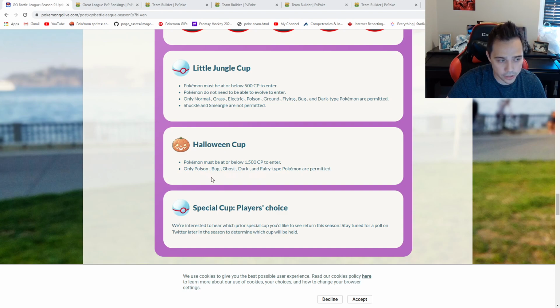A couple things to note: the types look pretty balanced, but we do have Ghost having no super effective targets among these 5 types, and then we have Bug being resisted by 3 of these types. So there's a little bit of an imbalance, but at the end of the day, it does end up making for a pretty balanced cup.